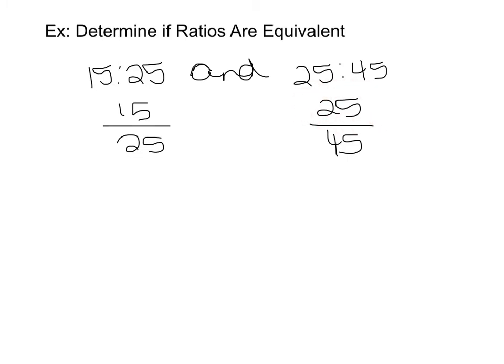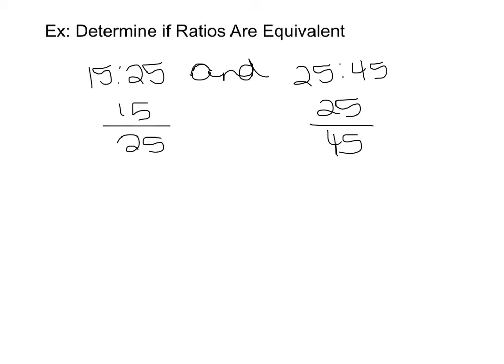We'll tell you that you don't need a whole number multiple, but multiplying by fractions and decimals is a 6th grade standard that we haven't taught yet. So for right now, you're really only looking to see if you can find a whole number multiple. But one thing that you want to look at is to see if either of your ratios can be simplified. If they can be simplified, then you want to start there because it's easier to deal with simplified ratios.